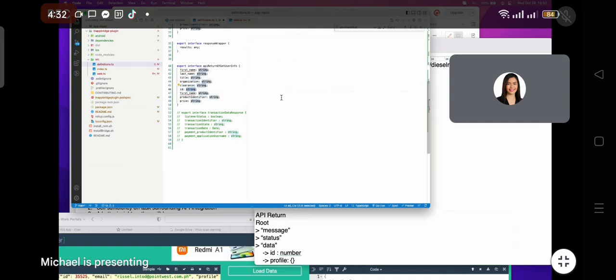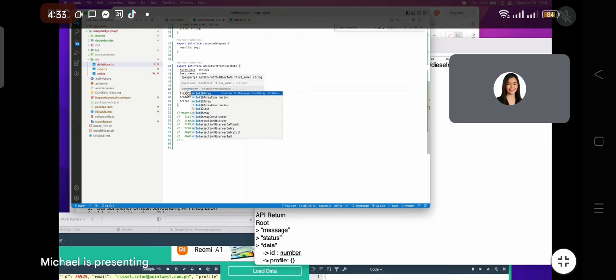ano bang data type nito? Integer po. Or number? Integer? Int lang po ata, sir. Capital, small letter. Capital po INT. Wala po ba? So, wala. So, in this case, unknown variable siya.